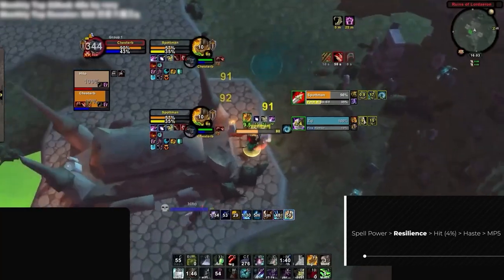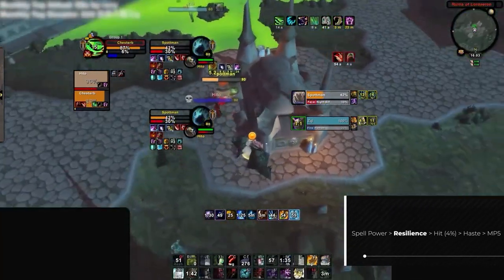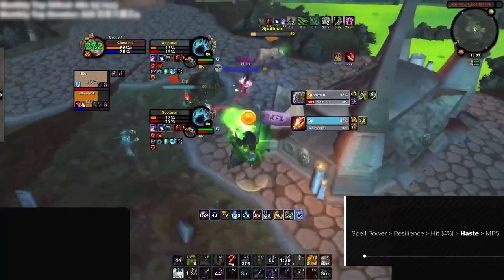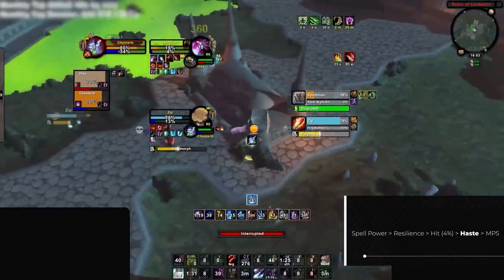You're going to prioritize resilience over everything else in Season 5 because it's incredibly hard to get a lot of it, making it the second highest priority. We prioritize haste over MP5 in Season 5 due to the fact that the game state is so bursty that you're going to get much more value from being able to cast faster and much more frequently.